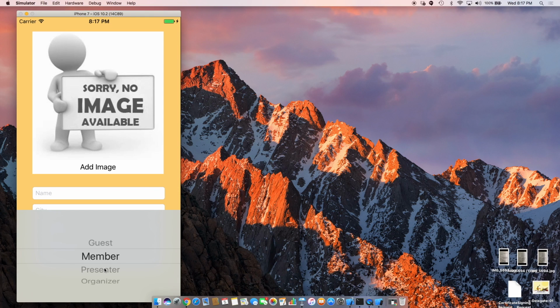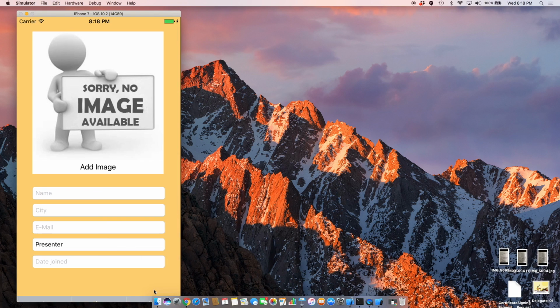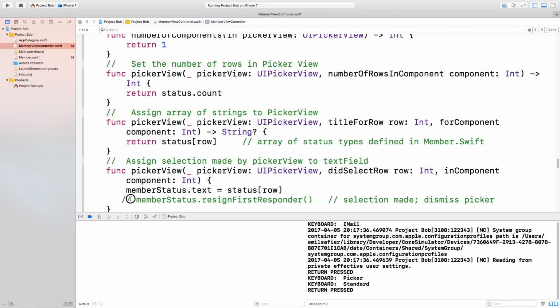And if we select presenter, it changes it over here, but there's no way to get out of it. So the natural thing to do is wrong, it turns out, but we'll do it anyway. We'll put a resignFirstResponder right where that PickerView thing is, but that will cause a problem. But I want you to see that. So if we go here and we go out, you can see it actually captured the word presenter in the field, but we couldn't get out of it. If we try to do this, resign, you would think that would work fine. Okay, let's see what happens.